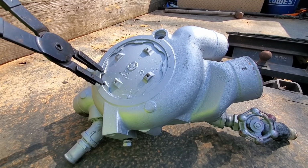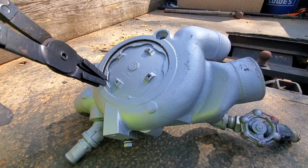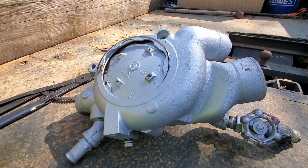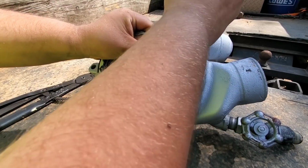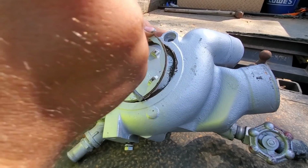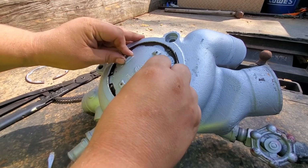Yep, I don't know why I expected that to work. These things are usually stuck. Oh my god, it worked. Kinda. Leave that for a sec, I gotta go grab a screwdriver. I'm still amazed. This never happens. Huh. I thought that was going to put up a lot more of a fight than it did.